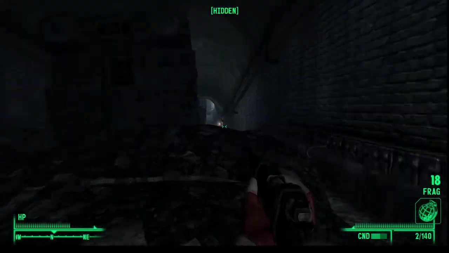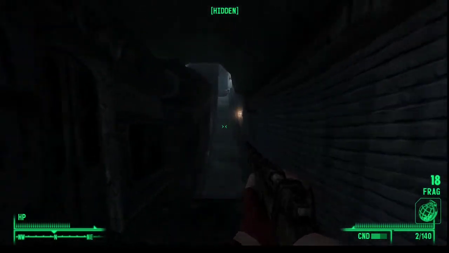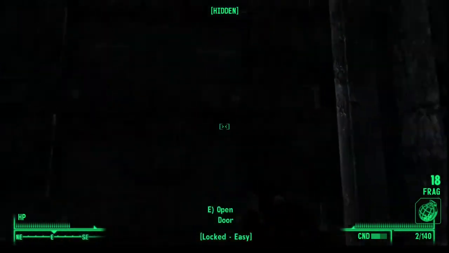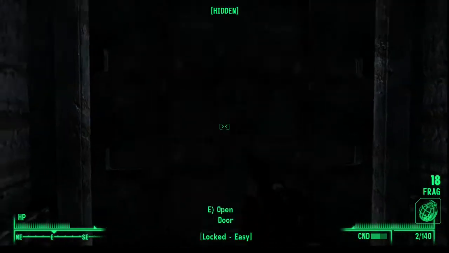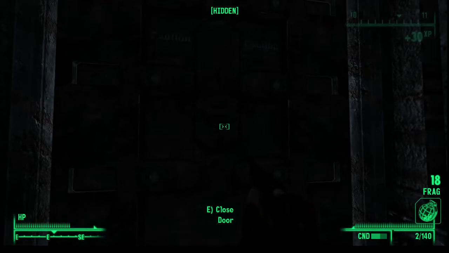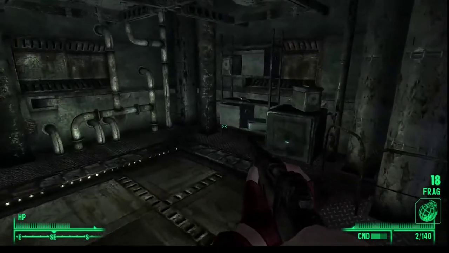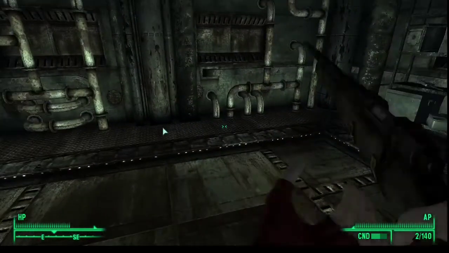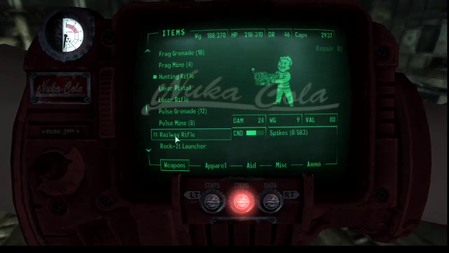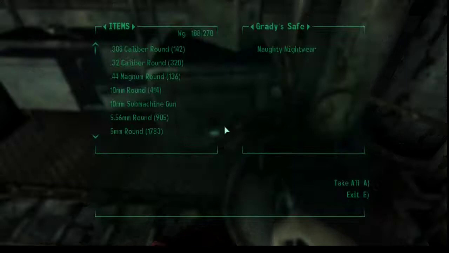Let's see. Upgrade. Yeah, there's a room with the spinning light. Let's go and get Grady's package. Easy lock door, easy lock terminal. Pick the lock. There's the safe. And here, we're doing all this. Let's equip our railway rifle for reasons. Use the key on the safe here.